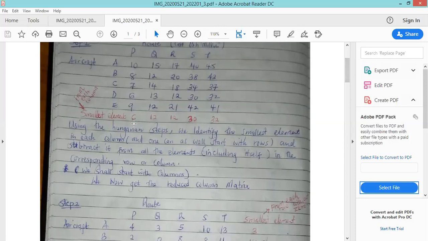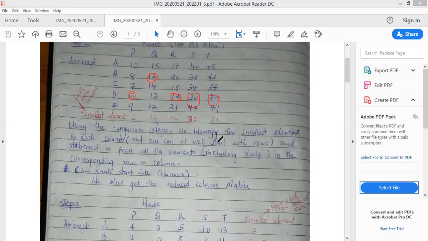My first column has the smallest element here being 6. And in the second column, we have a variable of 12, this one here. The third column, we have a variable of again 12. The fourth column, you can peruse through, the smallest here is 30. And lastly, among these, 32 is the smallest.